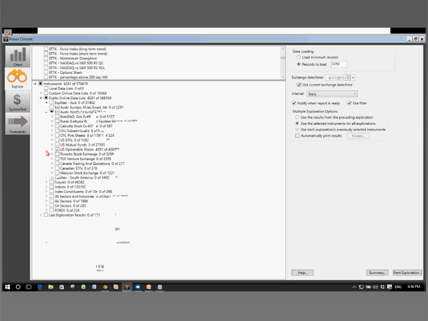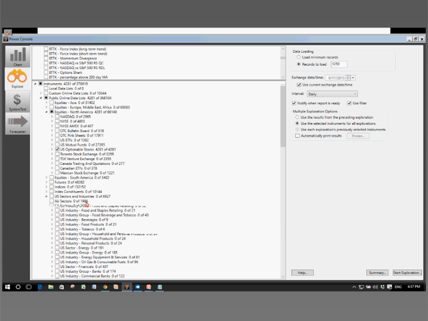You're going to be able to do it very, very easily. In the case of the scan that I ran a little bit earlier today, I scanned it against the optionable stocks. All of them. There's about 4,281. If you're so inclined, you could come in here and scan. If you like to do sector analysis, you could scan the broad market, any of the sectors that you wanted, whether it was consumer staples or groups, and it's very easy.